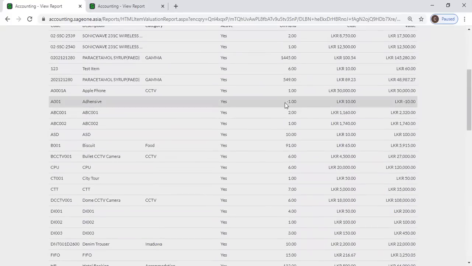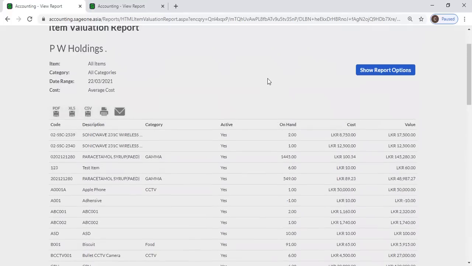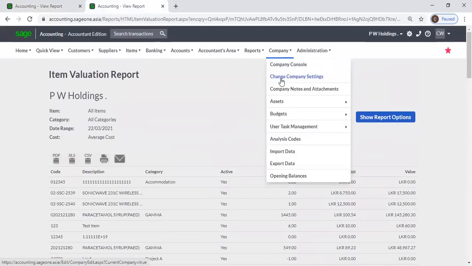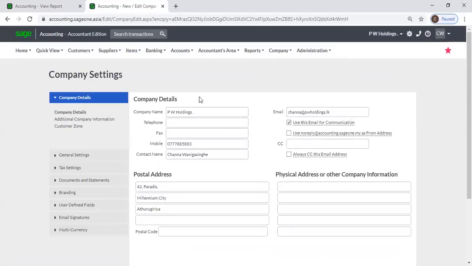And if it is minus, you have invoiced without stocks, and you can block that options. If you want to block that item quantities fall below zero, you can change it from this company settings.